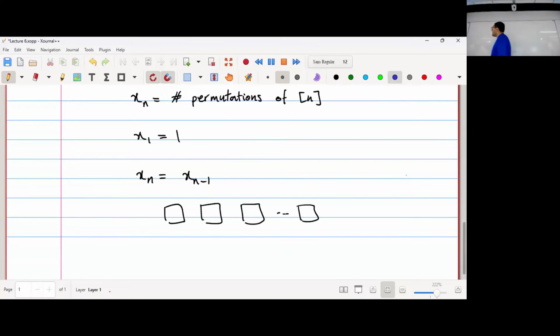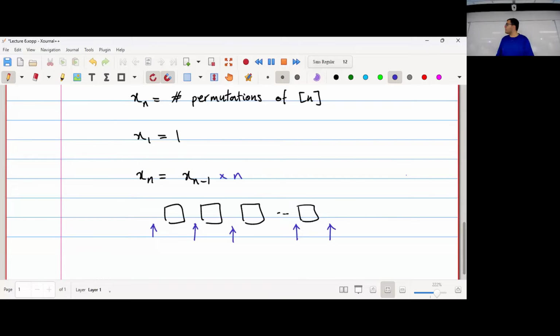And now let's say that I have these n minus 1 people in a queue. Now I have person number n, and I have to insert that person somewhere in this queue. But how many different places do I have? Where can I insert this last person? I can insert them at the beginning here, or between the first and the second person, or between the second and the third person, and so on. Or I can insert them at the very end. So I have n different places for putting the last person. Okay. So my total number of ways is going to be x n minus 1 times n. Because I wanted to create a queue of n people, I divided this into 2 steps.